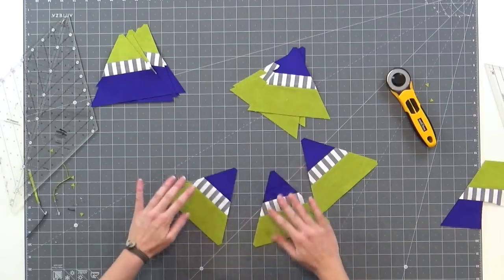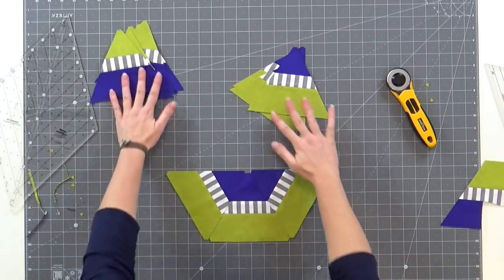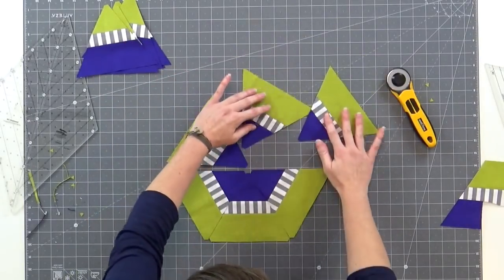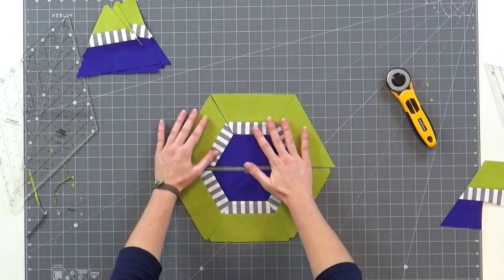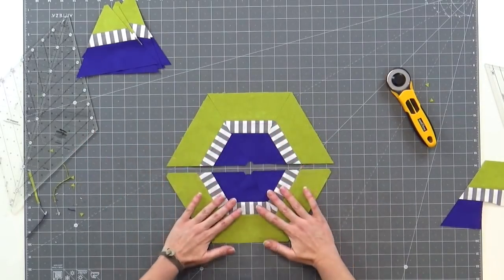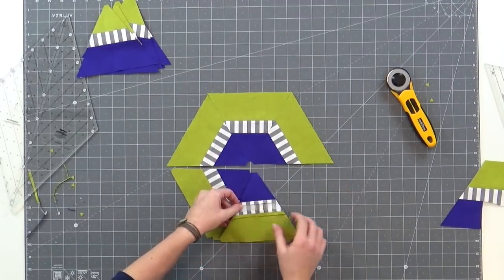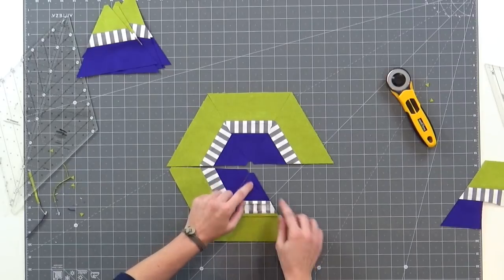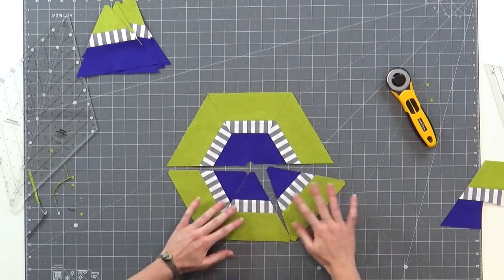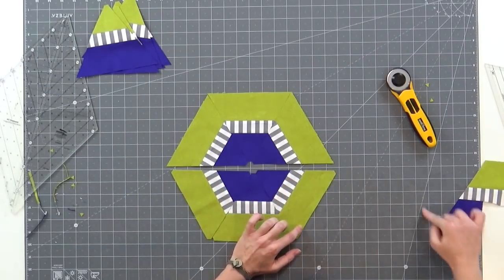Now 3 of these together create a half hexagon. The other 3 will form the other side. You're never going to sew them all together, so we're just going to do 3 and 3. And because I removed those flat tips, you go to match this up. You have a flat tip here and a flat tip here. And once you've sewn all 3 of these, this flat tip will match up with the next block.